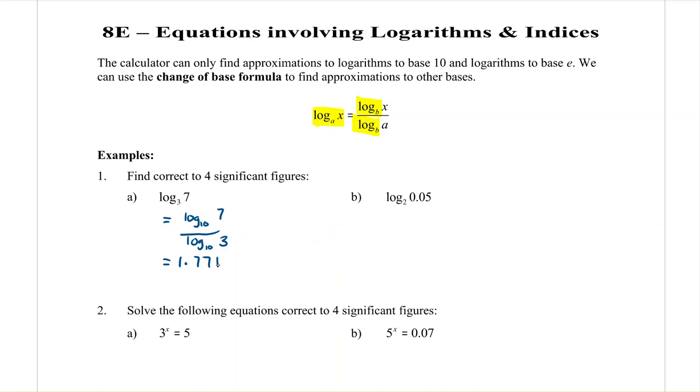Just because we can. The second one, let's use log base E. Now, I actually prefer this one because you don't have to write as much. Log base E, the shortcut is just to write the ln. You don't have to write the word log, you don't have to write the base E. Okay, so I just go ln of 0.05 over ln of 2. And then type it in using the natural log button on your calculator. Give it a go, you should get minus 4.322.